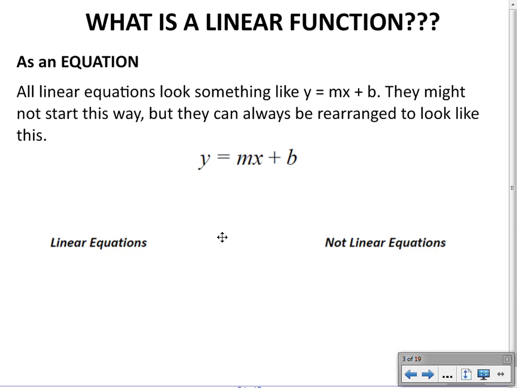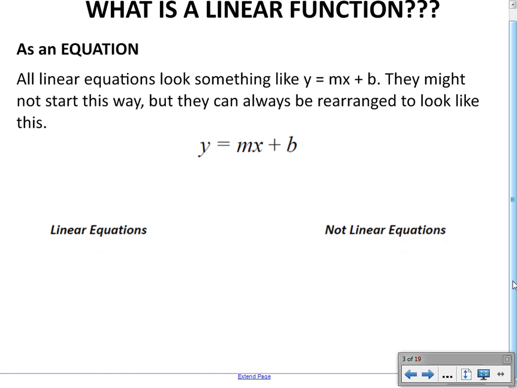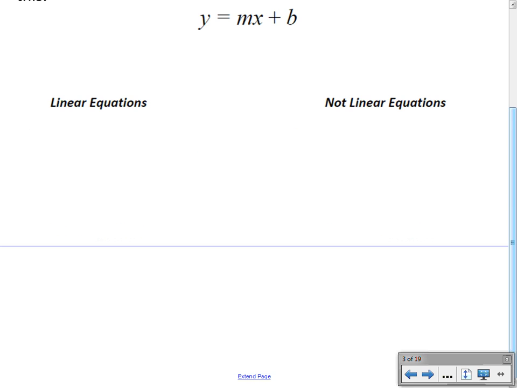form. But I just want to give you some examples of what they look like as equations, and then some examples of other equations that are not linear and the things to be on the lookout for, really. So let's start with what linear equations look like. Maybe it's something like y equals 2x plus 3, where if we're looking back to our format here, the m value would be 2 and the b value would be 3.